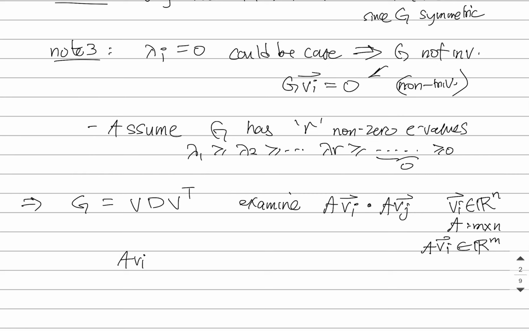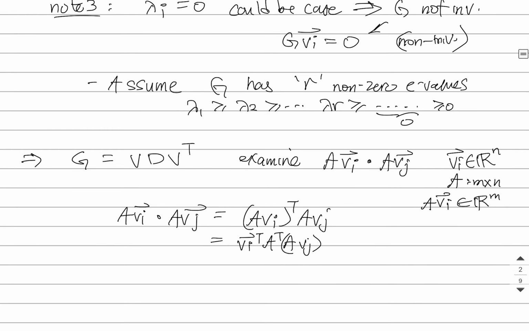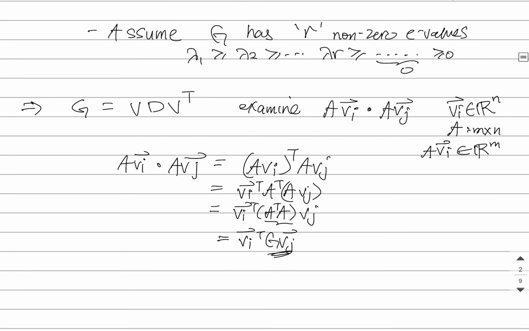So if we take a look at this, there are a lot of wonderful dot product properties that we can use. Remember that a dot product could be written as a product of matrices if you use the transpose. And again, the transpose of a product is the product of transposes in reverse order. So we can write things like this. And because it's a matrix multiply, we can regroup these brackets however we'd like. And this is going to be key because now this thing here is our matrix G, and G is going to be applied to an eigenvector.